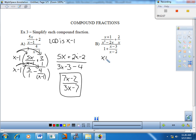Okay, I've got x plus 1. I'm going to just go ahead and do this as x times x minus 2. How about a 2 over x right here? And I'm going to do it as 1 over 1. If you don't like that, by the way, don't bother. I just do it, but there's nothing written in stone that needs to be done.